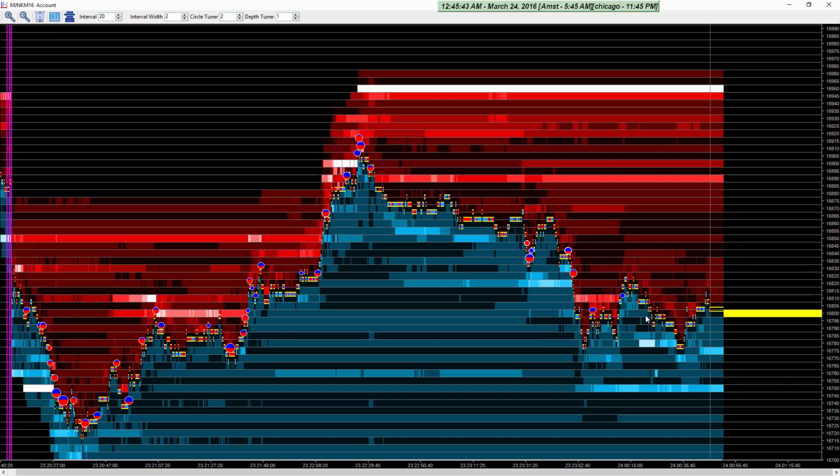The other type of pullback, we've got a couple here, is, we've got another consolidation area here where we move sideways. We break it down, come back up to test it. And this is more typical of a pullback where effectively what we're seeing more than anything else is a lack of participation. So you're seeing the market come back. There's weak volume. There's not a lot going on. We've already had our breakdown. We've got the volume up here. We've broken it to the downside. We think we're possibly in a confirmed trend to the downside now. You just see this weak pullback where there's just not a lot of activity.